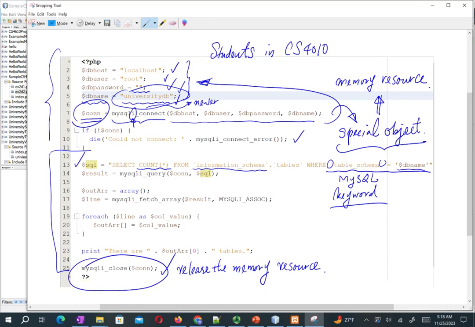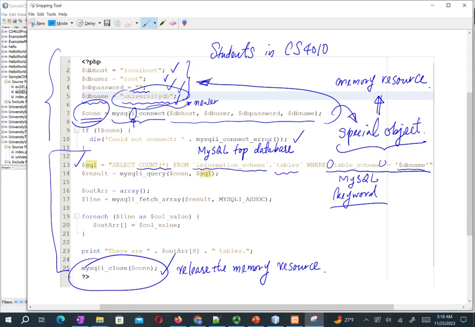You can treat it as the MySQL top database. And then dot tables.